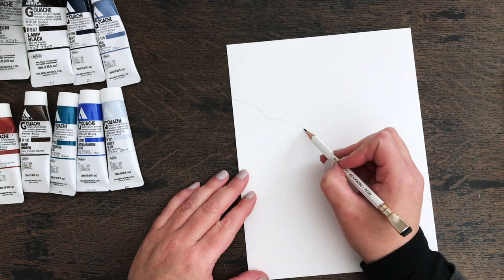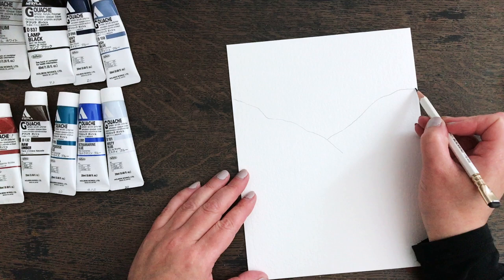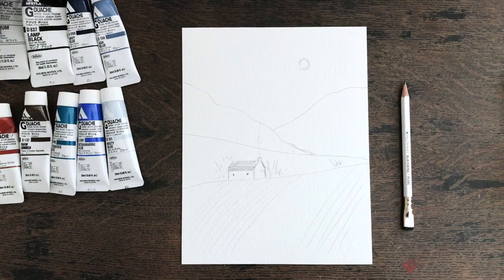I very rarely, if ever, do a detailed sketch before I start a painting. I usually just lightly sketch out onto the paper or the canvas the very basic composition, where the different elements are going to be. And I sometimes like to play around with those a bit as we go through the painting process. So I just like to have a very general idea just to check that the composition works.